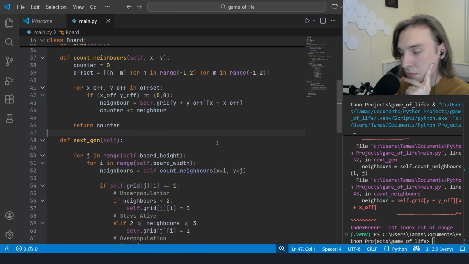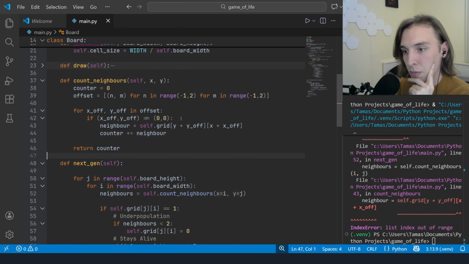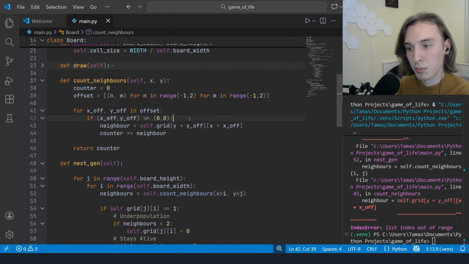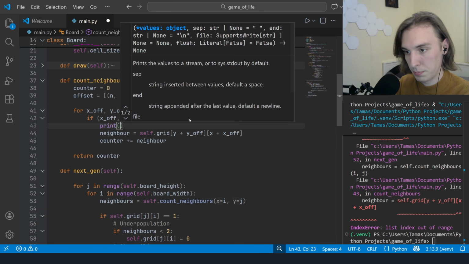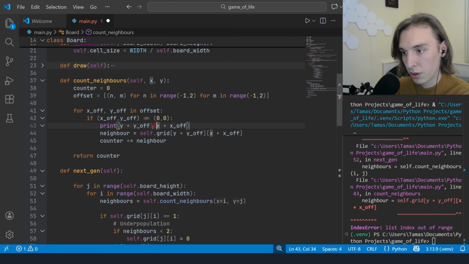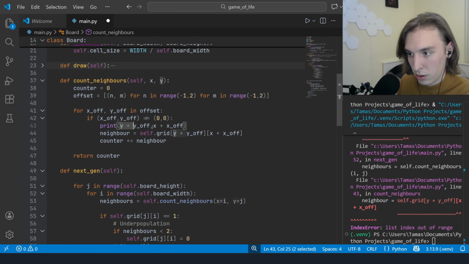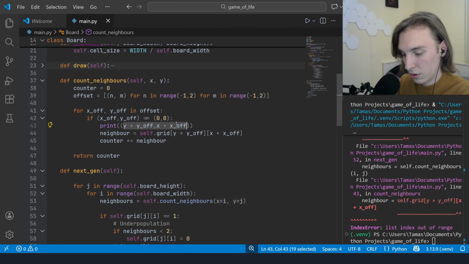It's interesting. Well, let's just print these and see where it actually goes wrong.